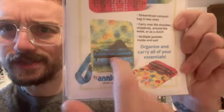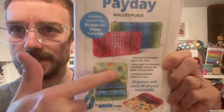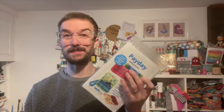So this is it here. It's got these 2 zip pockets on the front, and this is a magnetic flap that comes down to close it off, so it is closed like this. And it's the first pattern, well, one of the first patterns that Annie's done that doesn't involve any binding at all, so I'm quite looking forward to doing that. So that would be my first thing. That was one of the first things that turned up this week.